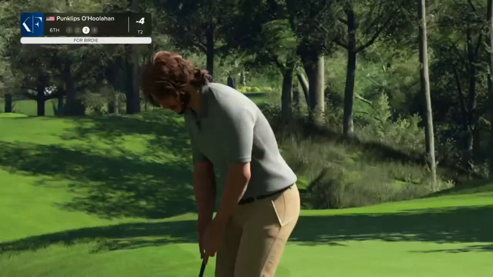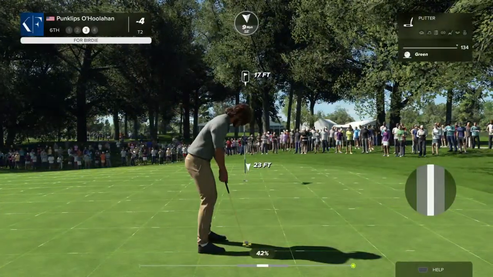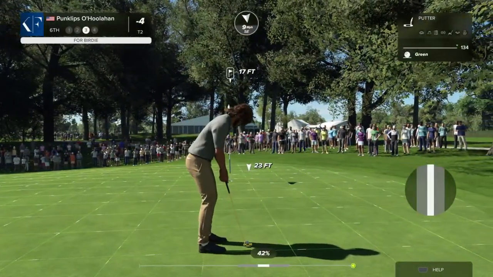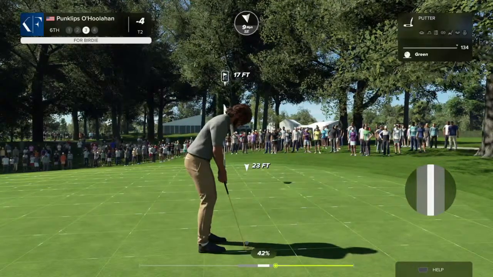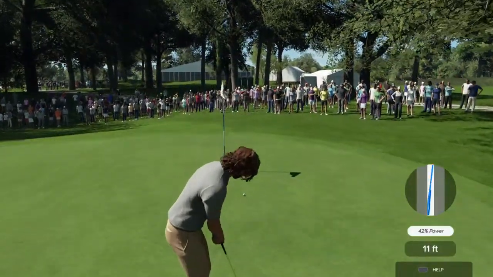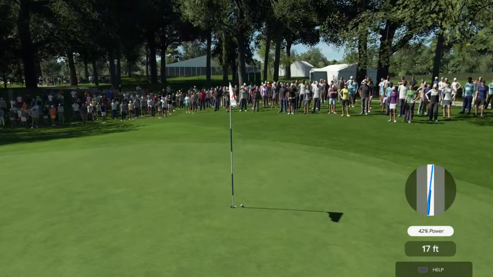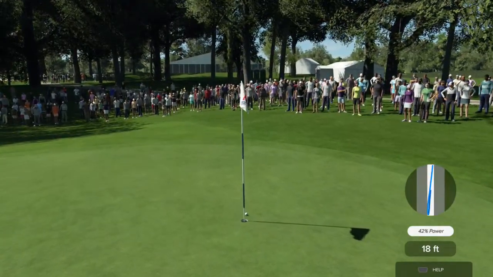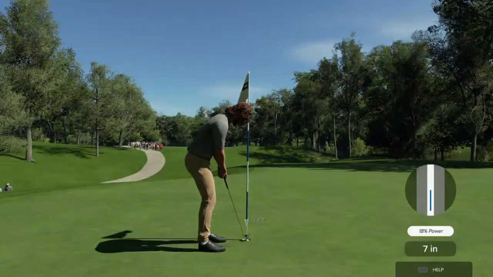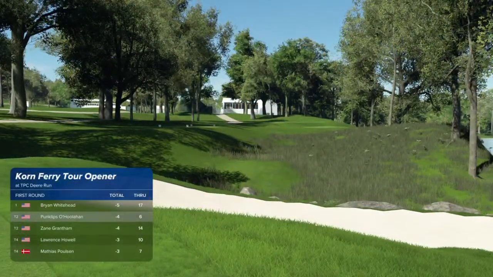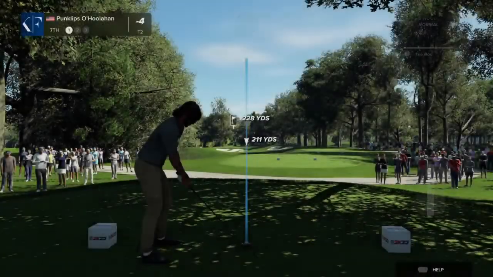That should set up another chance. Here's a putt to move into a share of top spot on the leaderboard. Just didn't drop. He's got a par putt here. Let's see if he can make it. Trailing by a stroke after that hole.